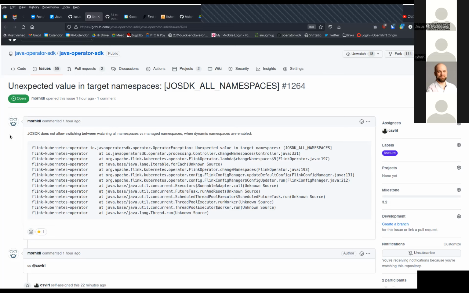I'm interested actually, I think the Kafka operator also has this use case, no? That they are watching just some namespaces. I think they probably watch all the namespaces. I don't know for sure, but I think they probably watch all of them. Okay.